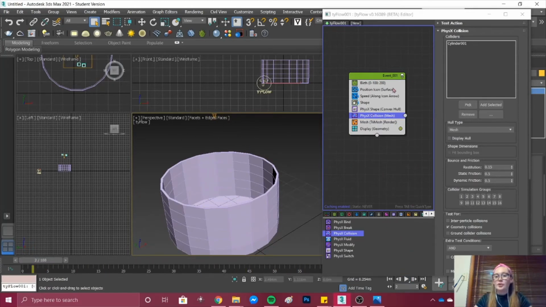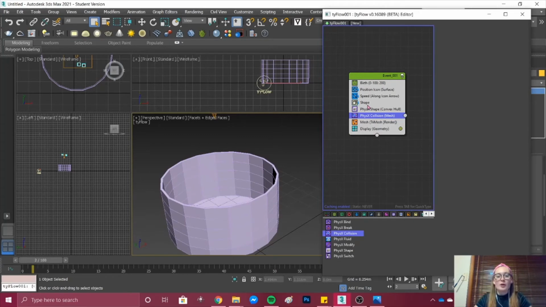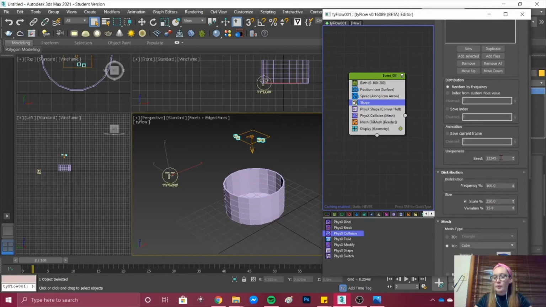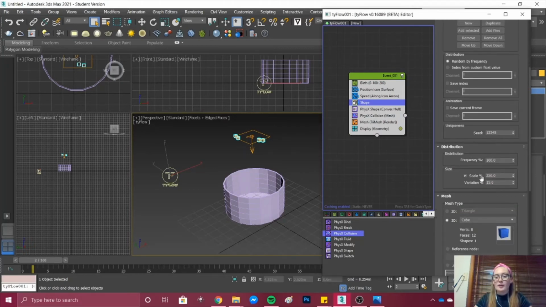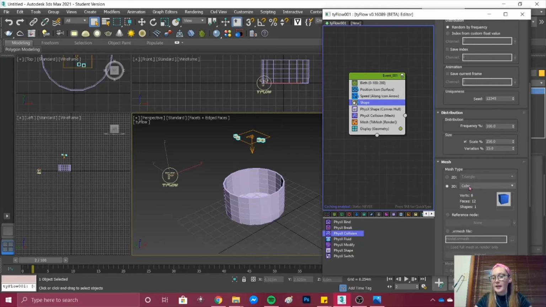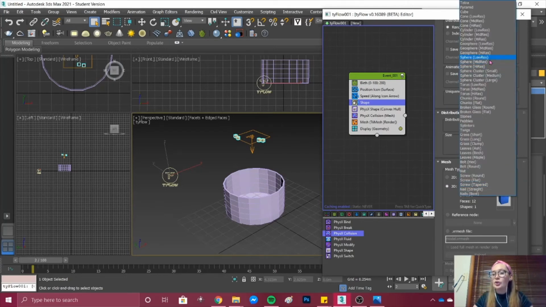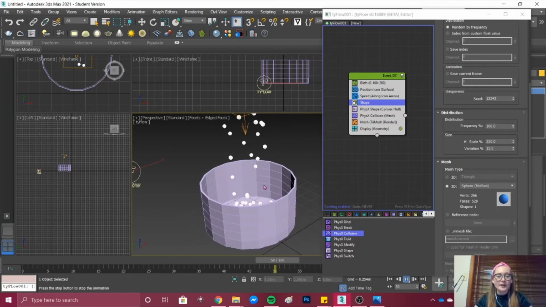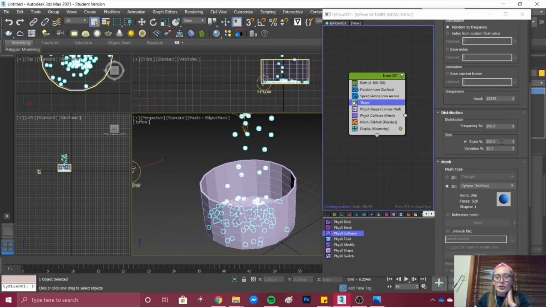So now what we can do is edit the shape of our object. Instead of a cube, I think I'm going to go with a sphere. So under shape, scroll down to mesh, make sure 3D is checked. I'm going to change to mid-res sphere and press play on the animation. And as you can see, the spheres are falling and filling up the container, so they look a bit more like bouncy balls. So you can stop here or you can continue if you want.